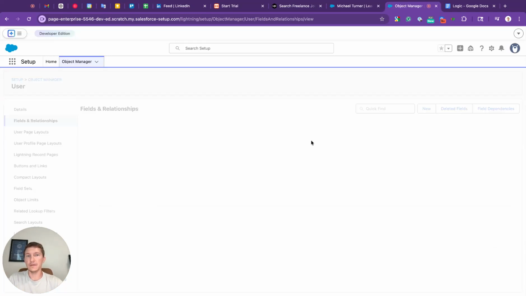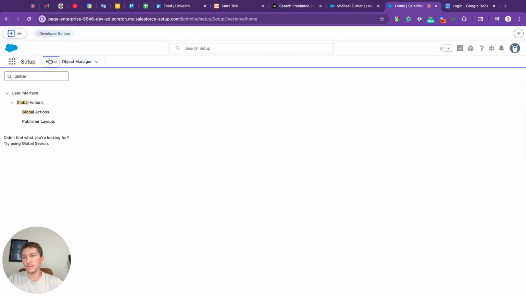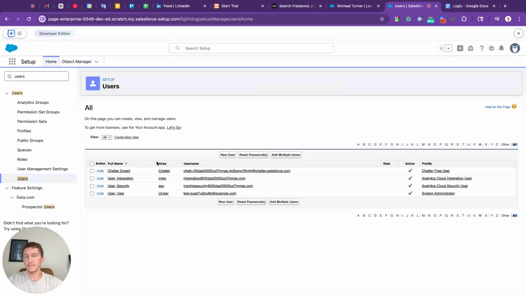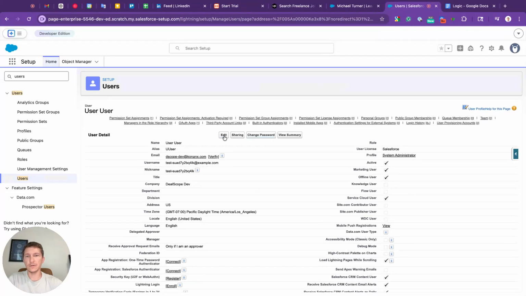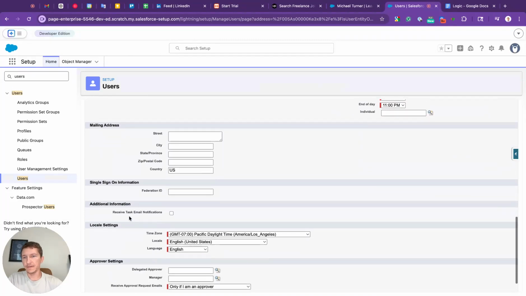Save. And now we have this feature on. As an admin, you can manage it from here, from users. On every single user, we will have this field now.